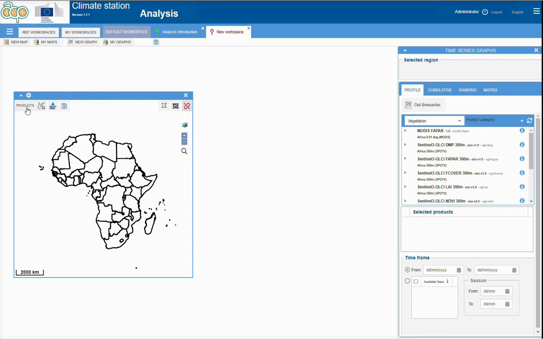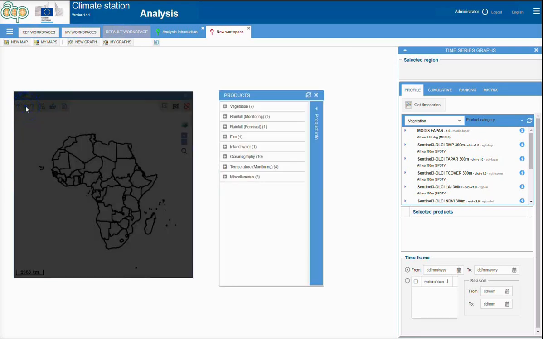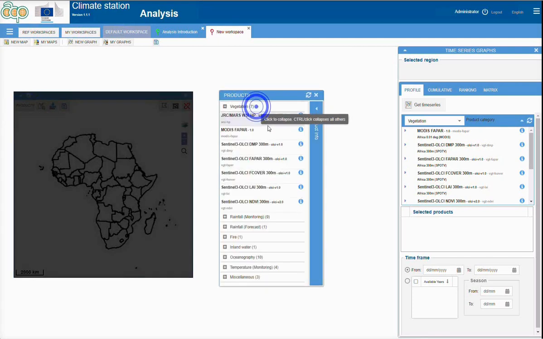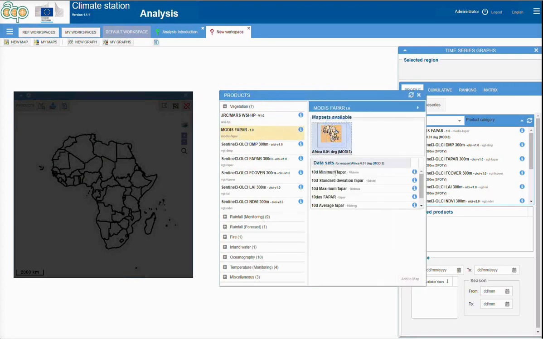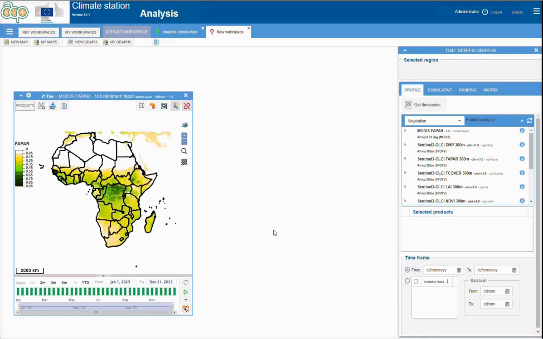Within a map view, you can add a subproduct, and navigate through its timeline.